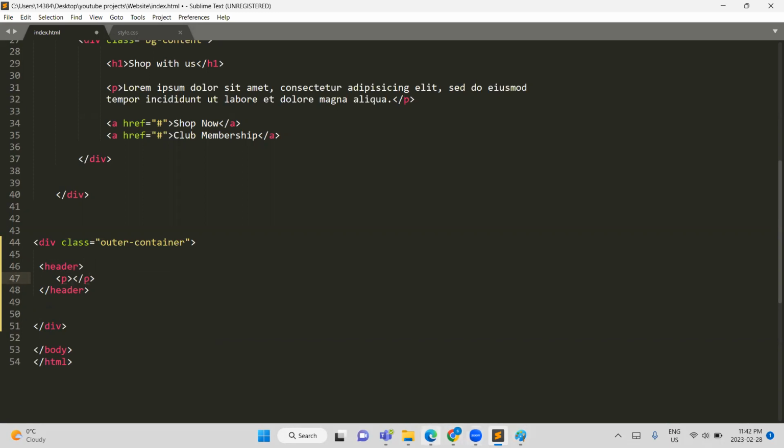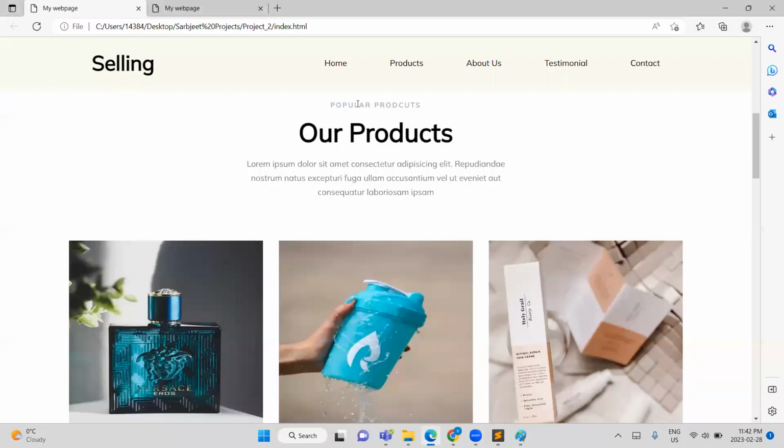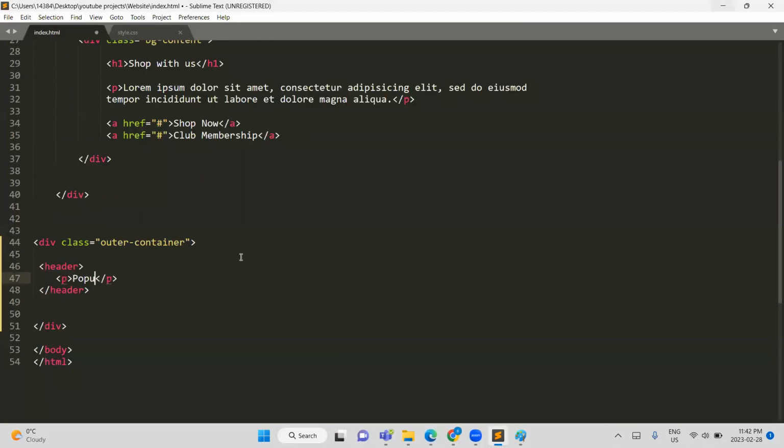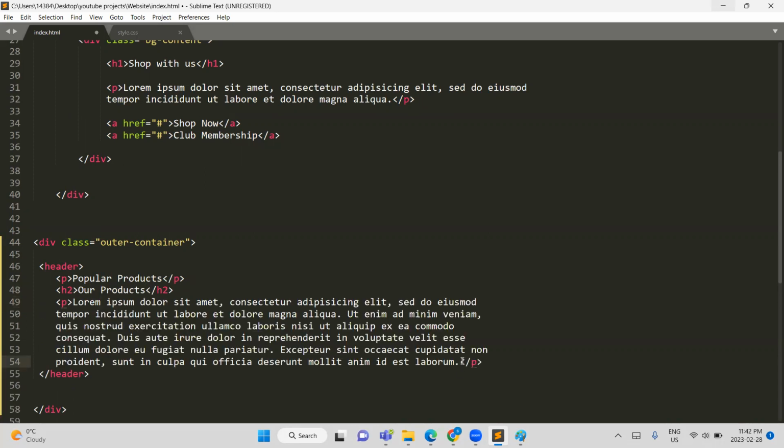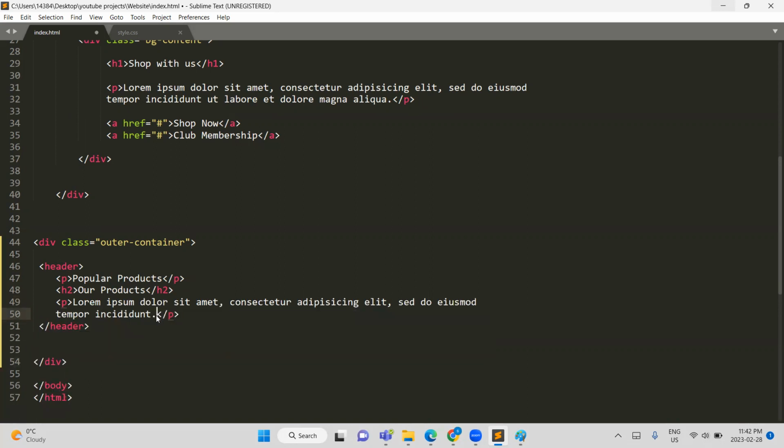Then we have an H2 tag, and then we are going to have another paragraph. We will write some text, and I will keep it small. So this is the header.